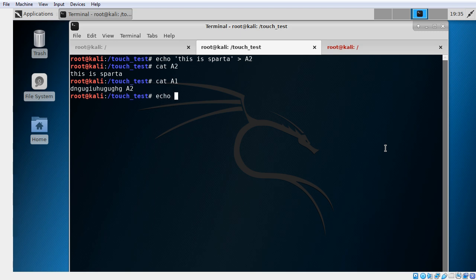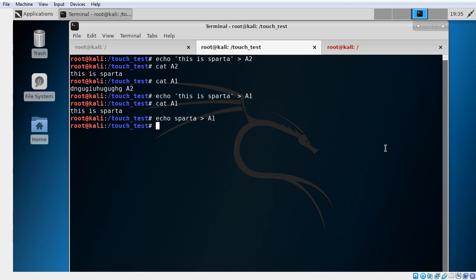Now if I echo this is Sparta to A1, cat A1. Okay. Now if I echo Sparta to A1, cat A1, Sparta. Okay, it overwrites it. I'm not sure what happened before, a bit confusing, but yes, you can write text to files via the echo command.